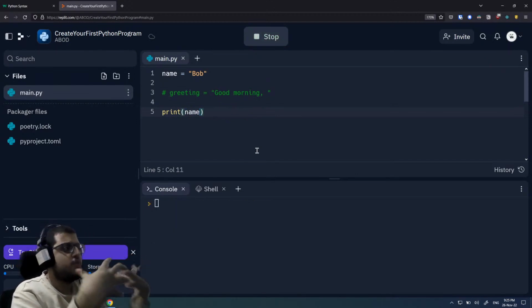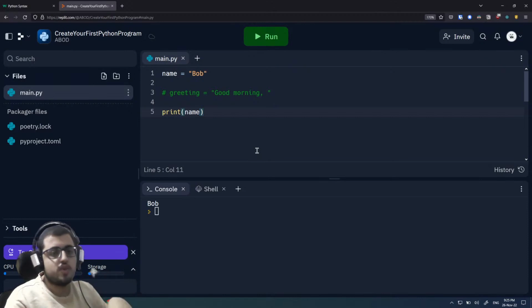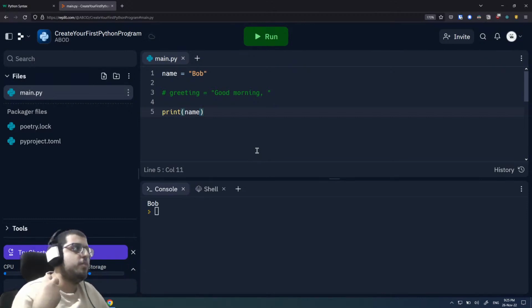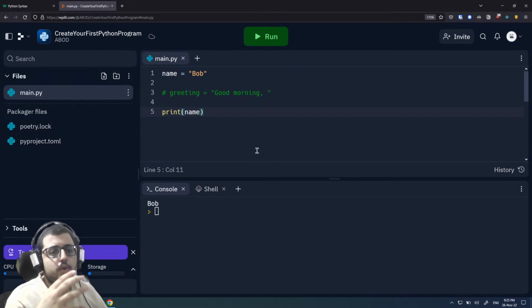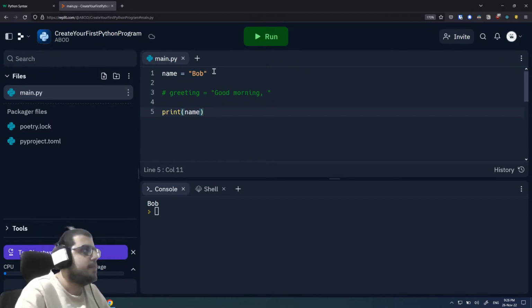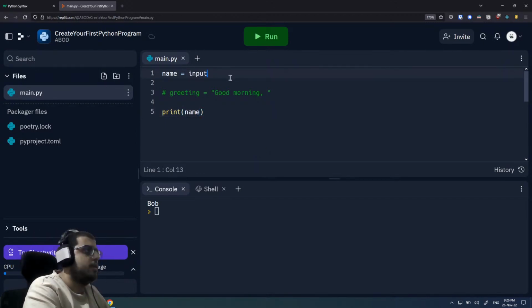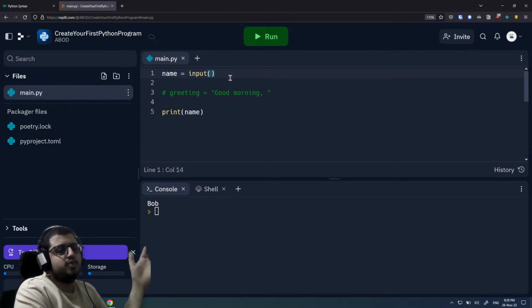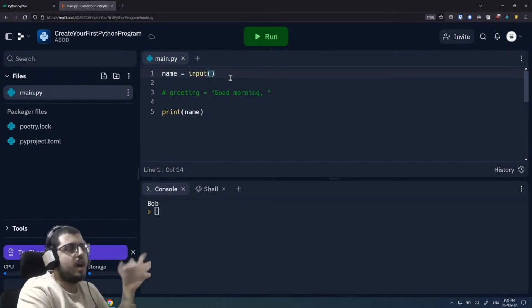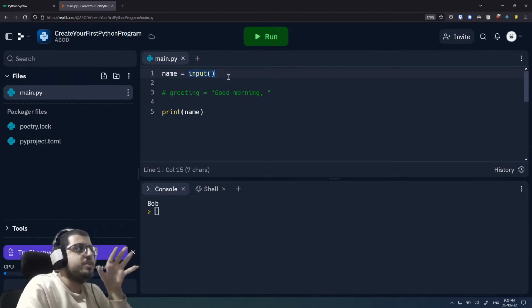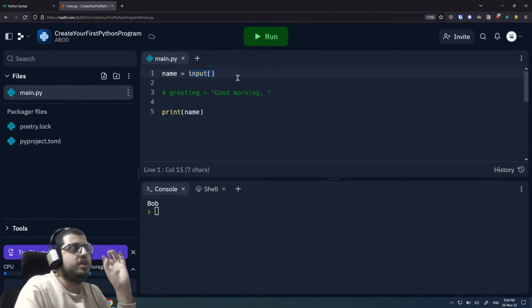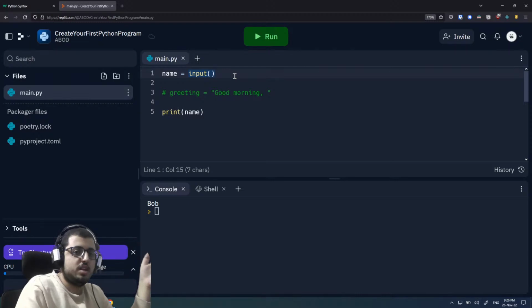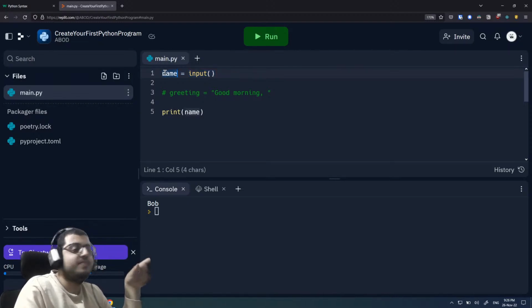Now we want to create an app that asks the user for their name. We will cover a function called input. This function called input, we can just type input, and it takes a string, which is the question you want to ask the user. It then returns the value the user will write, and then stores it in the variable name. Now that's some powerful thing, because now you can just create cool programs.